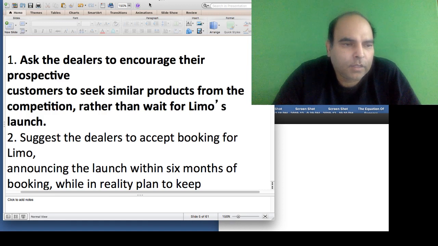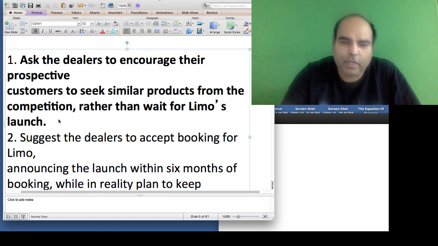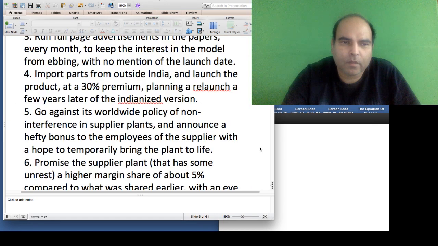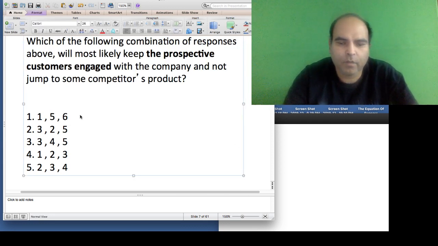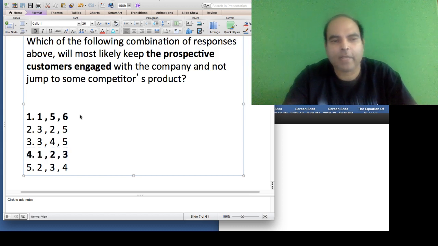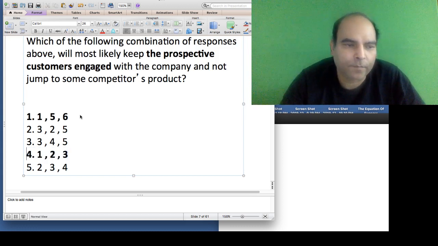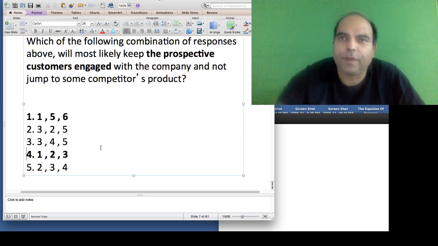So the first aspect, the first thing, if you're doing this, you're going against the company's objectives. So you can't do this clearly. So any course of action that includes one as part of it will be rejected. So very clearly, you can reject 1 and 4. You can't be saying that we'll drive the customers away in this case. So now you're between 3 to 5, 3, 4, 5, or 2, 3, 4.